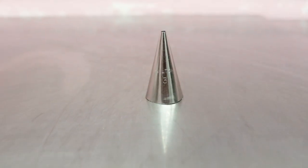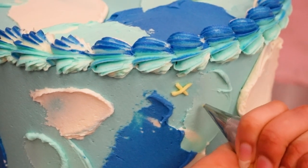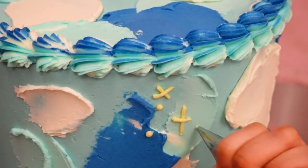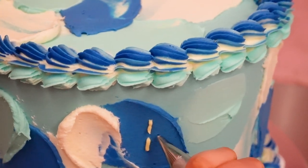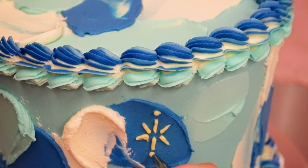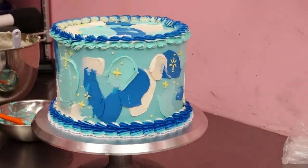To make the little sparkles, we're going to use the Wilton number 3 tip — a small round tip — and some yellow buttercream. Just pipe whatever kind of sparkles you want: I did little X's, little dots, little diamonds. Unfortunately I didn't get to film all the different kinds of sparkles because my camera battery was about to die, so I filmed a couple and did the rest off camera. Just have fun with it — make your own little stars, or you could even do hearts or smiley faces. Really just make it your own.